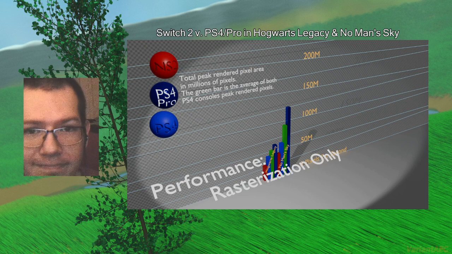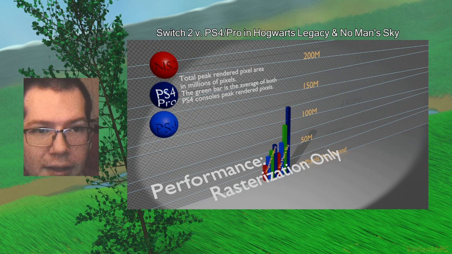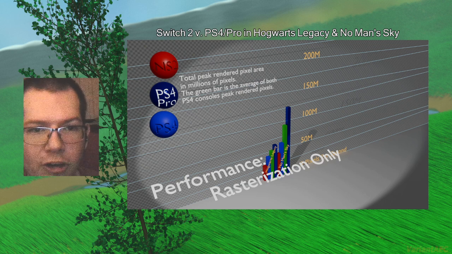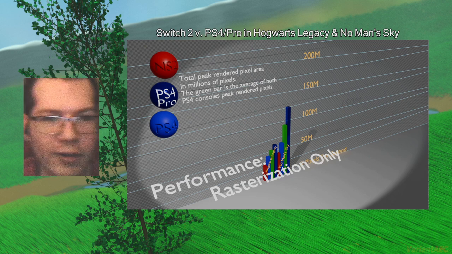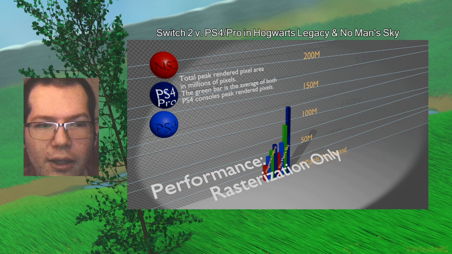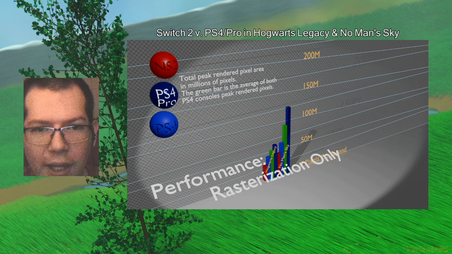I didn't expect that at all. So the base model PS4 manages 43.2 million pixels per second at 900p 30. And obviously that number only goes up if we assume frame rates over 30 FPS. Since Switch doesn't have an unlocked mode, I'll argue that PS4 is locked at 900p 30, which is 43.2 million pixels per second. PS4 Pro manages an ever so slightly better average performance level when unlocked at native 1080p. So we'll lock the performance to 1080p 30, giving us 62.208 million pixels per second for PS4 Pro in Hogwarts Legacy.